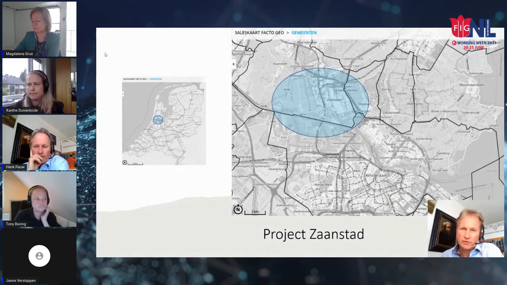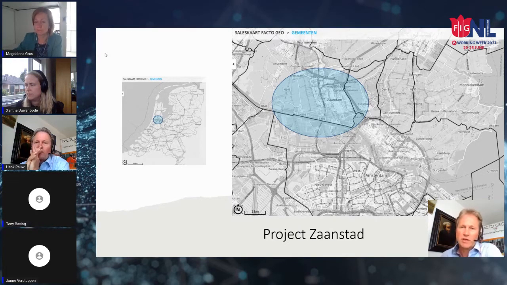Project Zaanstad. The municipality of Zaanstad is situated close to Amsterdam. The south part of the municipality has been captured with a city mapper from an altitude of 400 meters. The total size of the project is approximately 10 square kilometers. The result is a high-quality dataset of LiDAR and digital photographs. With the use of smart tooling, the data has been translated into a digital twin for various useful products like a 3D vector model of the buildings and a 3D mesh.